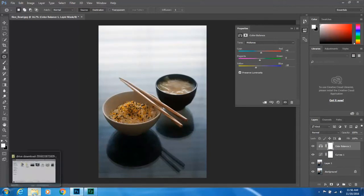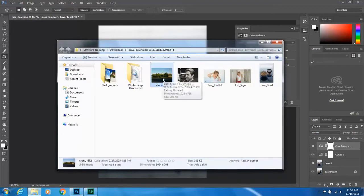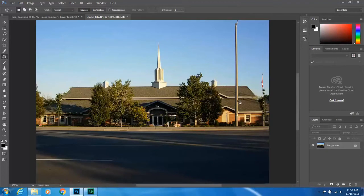Let's go ahead and work on this Clone Fill 2. I really need to rename these. Okay. So here we have a church building, but we have this darn pole in the right side over here. So we want to get rid of that pole.